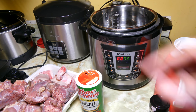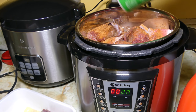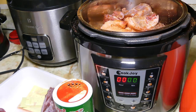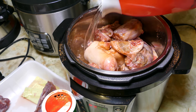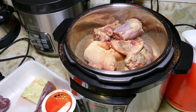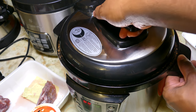Everything plugs up — you can see zeros in red and green. Put the turkey neck inside there. See how big that turkey neck is? The pot still has a lot of room. They recommend that you don't fill it up past three-fifths — or three-fourths. We have all the seasoning in there; we love our seasoning down here in the South. Make sure when you put in your water and food, you do not pass the recommended fill limit, or you'll have stuff spitting out of the pot. Got my water right to that line and garlic powder in. Now we're ready to put the lid on — make sure you line the lid up with the arrow and lock it well.